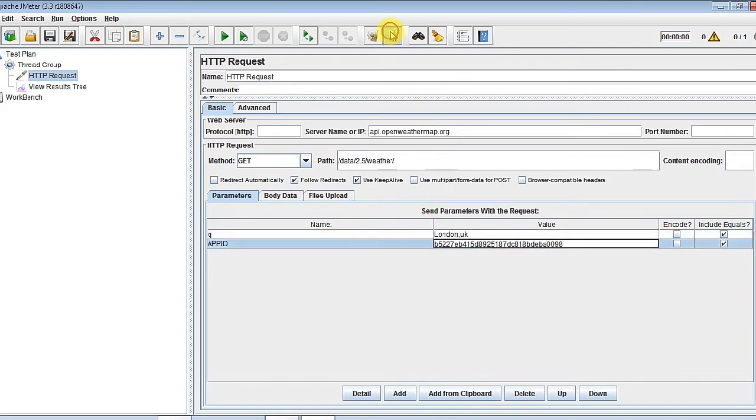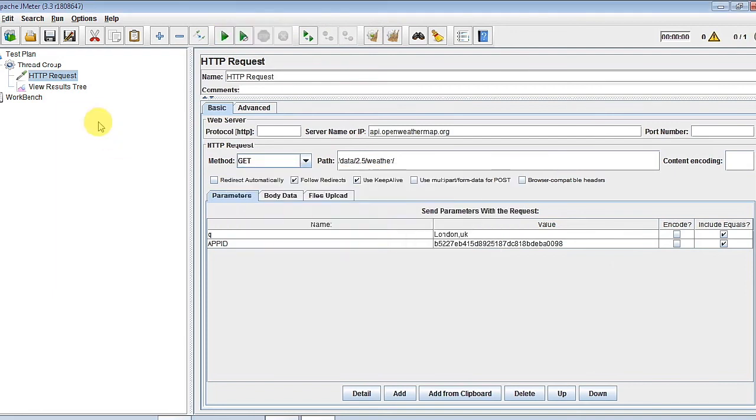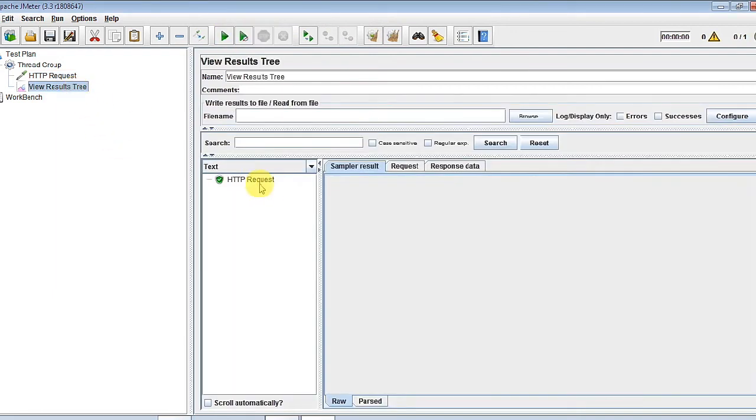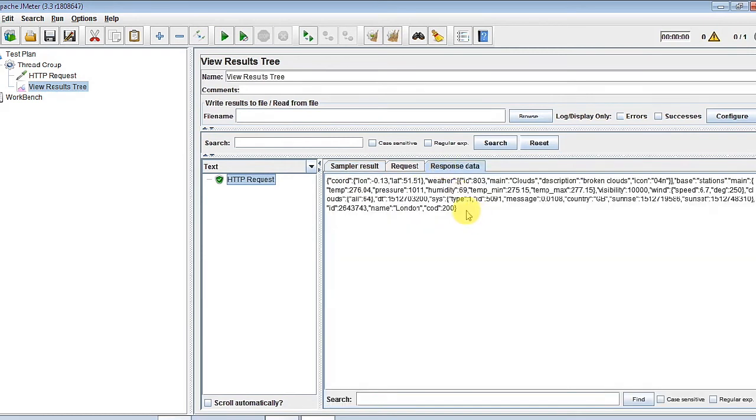Now I'll clear the result and we'll re-trigger the script. And now let's see. Here you can see that there was some error, probably with the copying of HTTP, and now you can see that it has been passed, and now the response data is here. You can verify this response data with your expected response data and you can pass your script. And this is plain JSON data that it has given in a response.